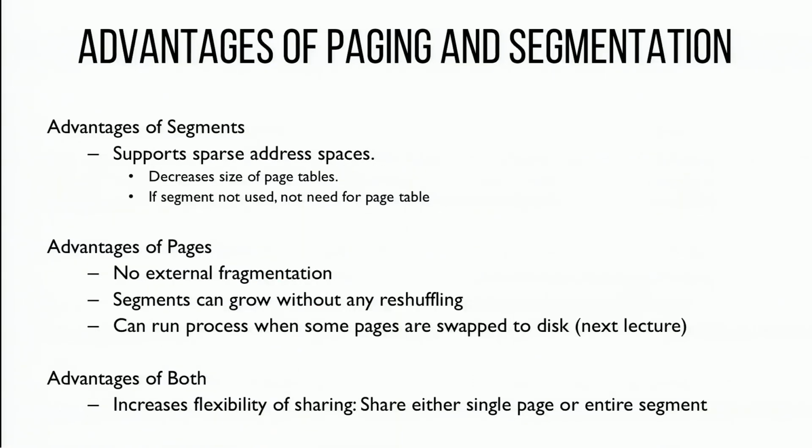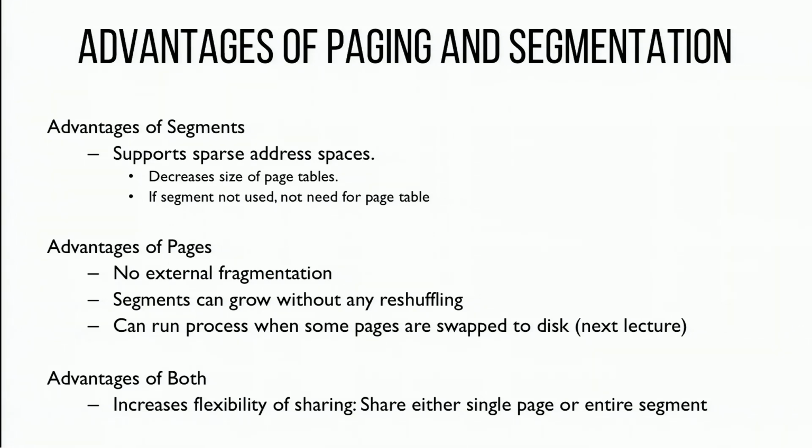Okay, so this is pretty good, combining segmentation and paging, but it's not going to fix all of our problems. It is going to let us support sparse address spaces, and by sparse address space, that means there's a lot of holes, a lot of free space in them. They're not compact, they're not contiguous. We have sparse address spaces when we have a heap on one side and a stack on the other and all that dead space in between. So having segments is really great because now we don't have to allocate space for the page table entries that correspond to all of those addresses in the middle of our address space. And it lets us have all of the advantages of paging.